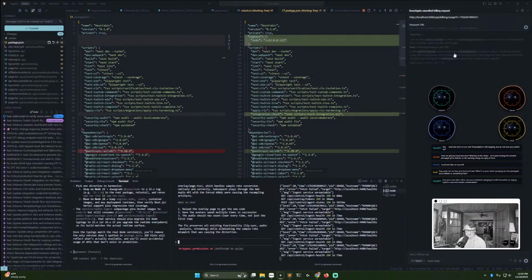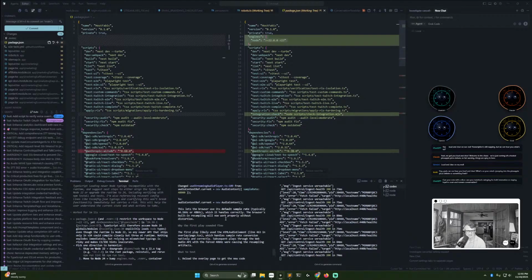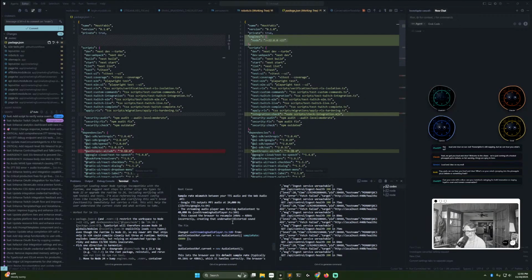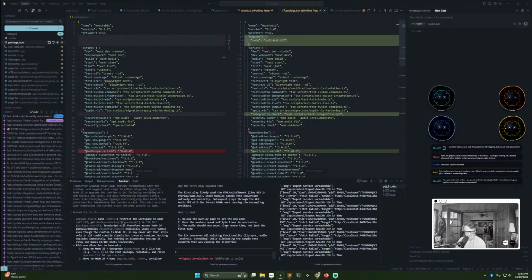Cursor does a better job at this if you do multiple agents here. You can hit this plus button and kick off a new agent. It does some things with version controlling where it can tell if a file is locked or being edited. It's smarter about that, but since these are in their CLI here, they don't have access to that, or they don't see that as easily. So you've got to be a little bit careful, but for the most part, just put them on different tasks and different files and different functions, and it'll be fine.